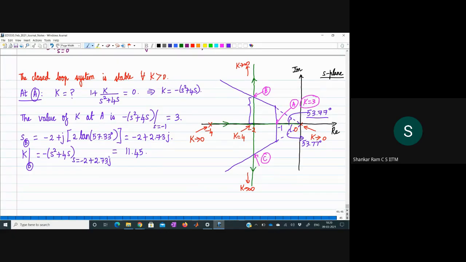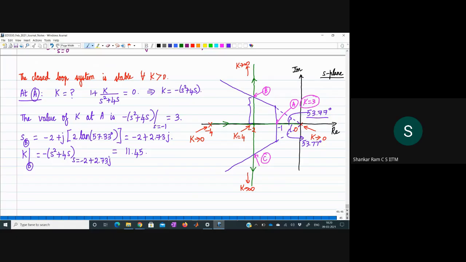Okay, so this I leave it as an exercise. You just need to substitute. I hope it's clear what I'm doing, right? Since those points lie on the root locus, the easiest way to calculate the value of K is to substitute the corresponding value of S, and then you get the value of K. That's about it, all right? So you essentially can get the value of K.